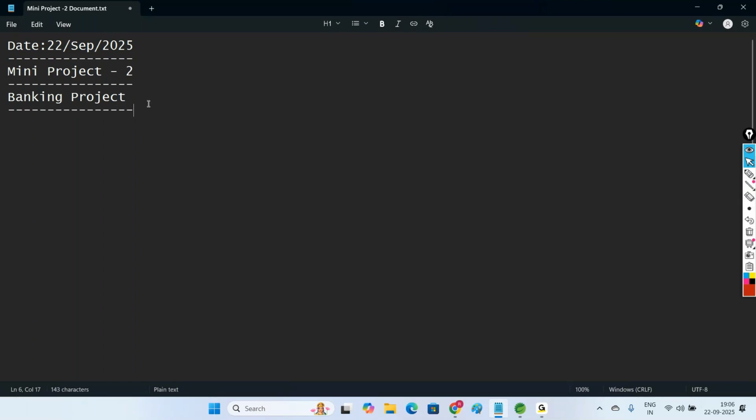Let us go with this banking project. When you go with this banking project, what modules are we going to have?